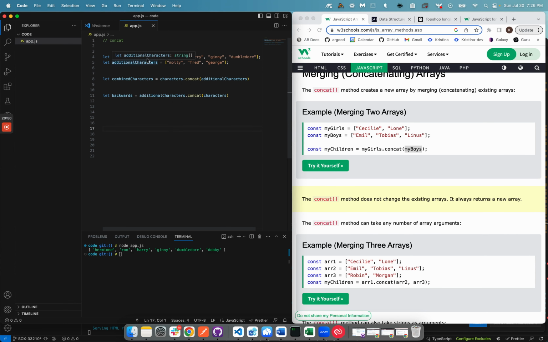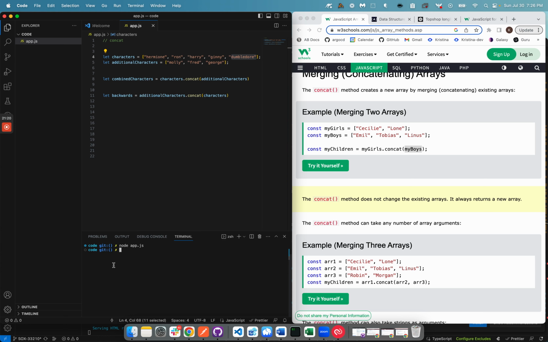When we console log combined characters, because we're starting with characters, the array is going to start with Hermione and end with George. When we console log backwards, it's going to start with additional characters, so it starts with Molly, is concatenated with characters, and ends with Dumbledore. Let's clear that and run it again.